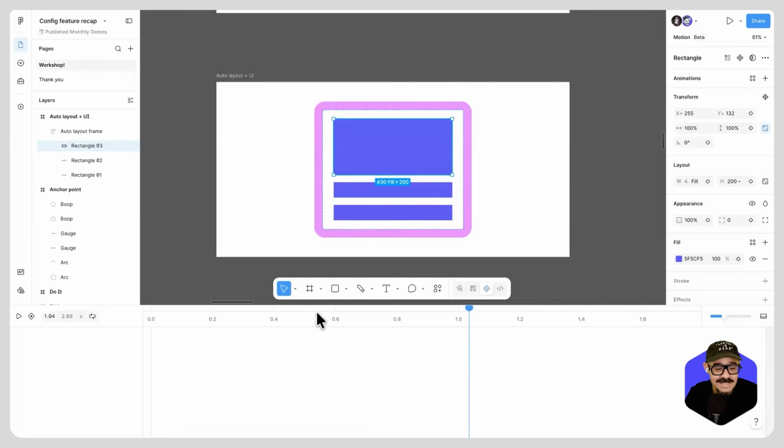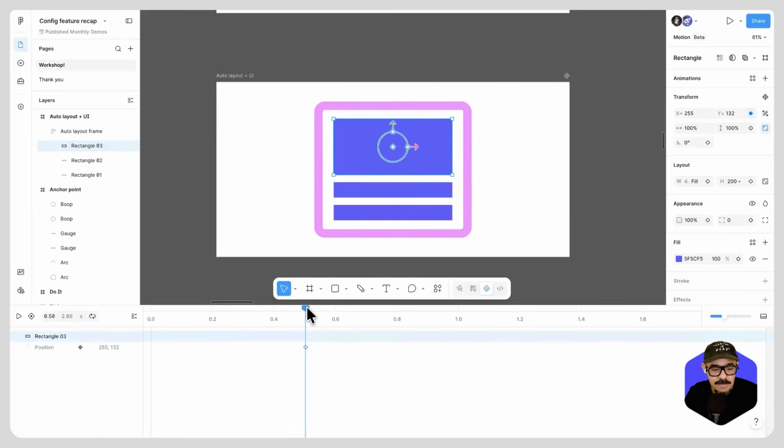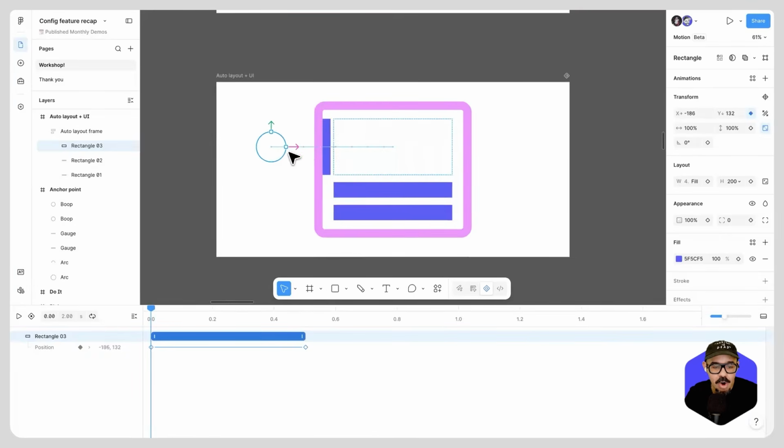When I select this object here, let's say we want this to be where it eventually ends up. So we want to change where it starts from. I'm going to say about half a second right here. We're going to create a position keyframe, and I'm going to move the playhead over, and we can then just move that off of the frame.